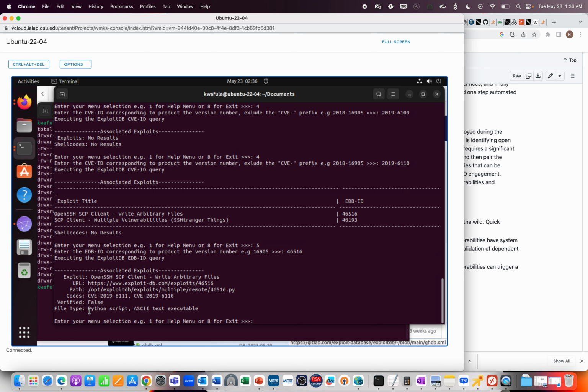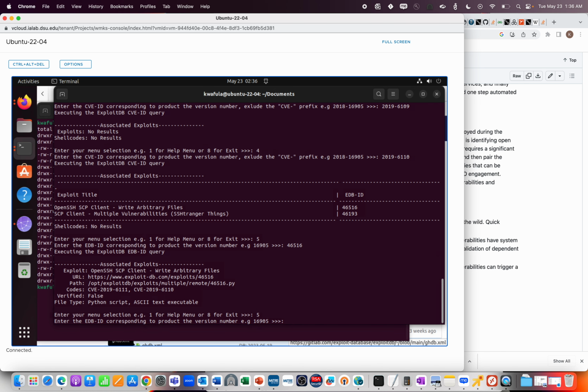It's a Python script, ASCII text executable. So I'm getting a little more information about the exploit code itself. I can also do step number 5 and say 46193, which is the other one, and this is SCP client multiple vulnerabilities. Again, it's SSH Stranger Things. I don't know what that means.